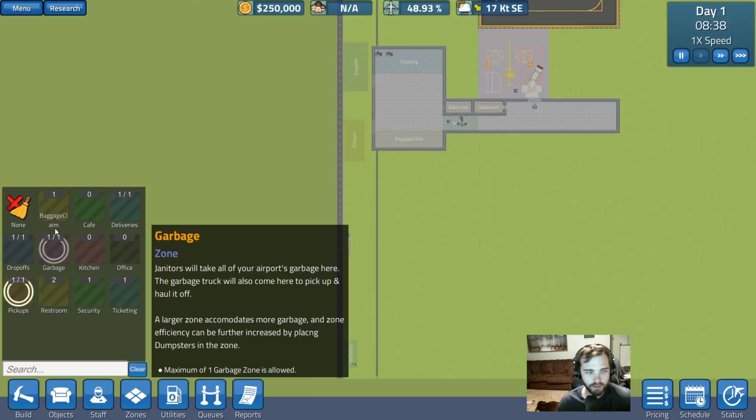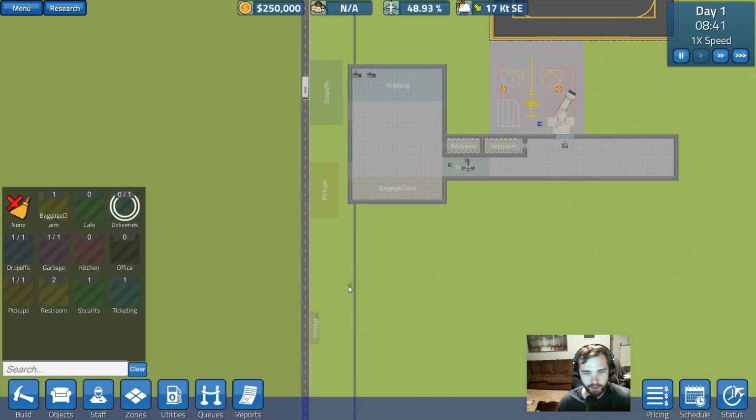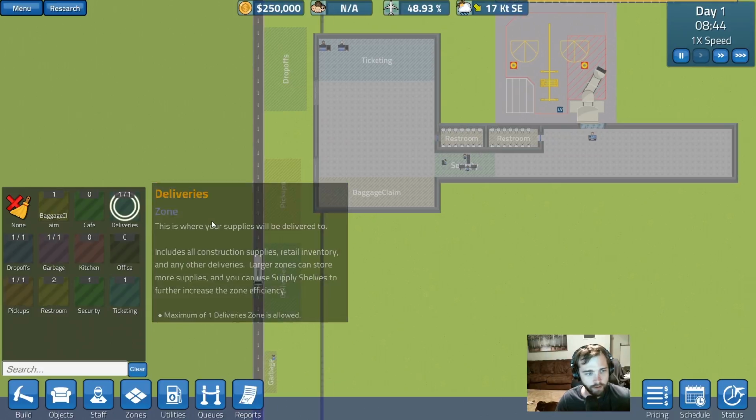Deliveries, I'll just move these also. We don't really need them that far away. Somewhere in there. And that all looks fine.